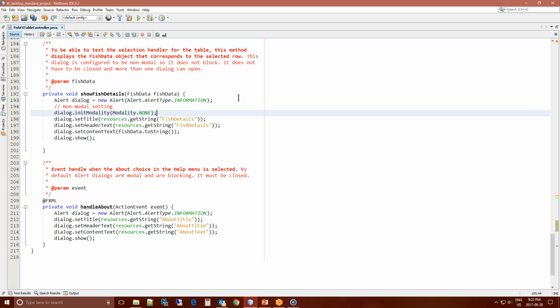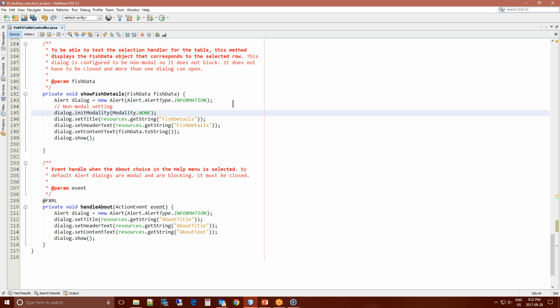What it comes down to is, do you wish to have the dialog take control of the screen, preventing the user from doing anything else until they usually click OK or cancel in the dialog?